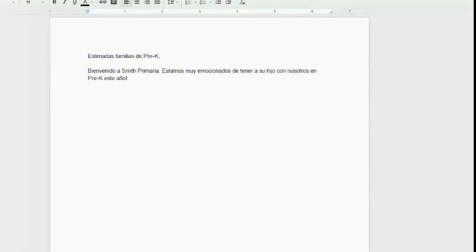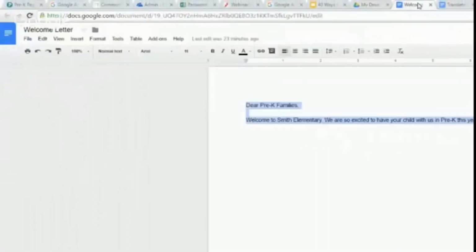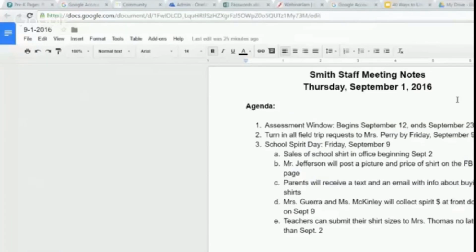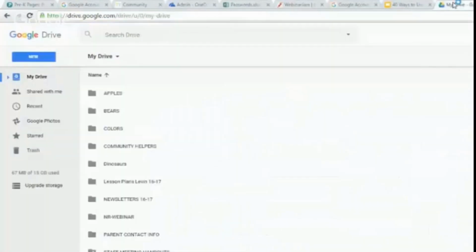Again, use your best judgment, because you can't guarantee that these translations are going to work as well as you might like them to. But I thought it was really neat that they had a lot of languages that you may not have a translator accessible for. And Gujarati is one I've used a lot in the past. So let me close these out.